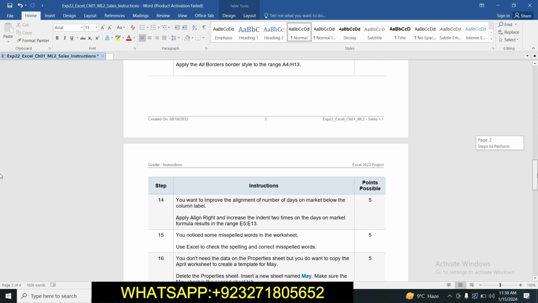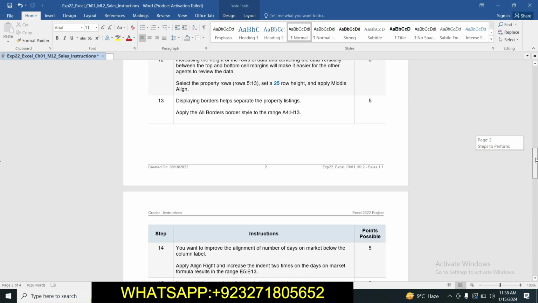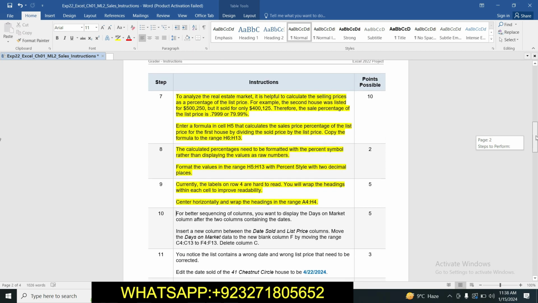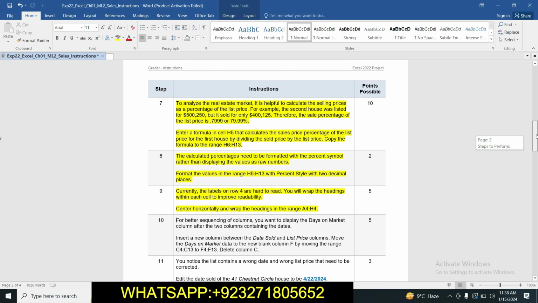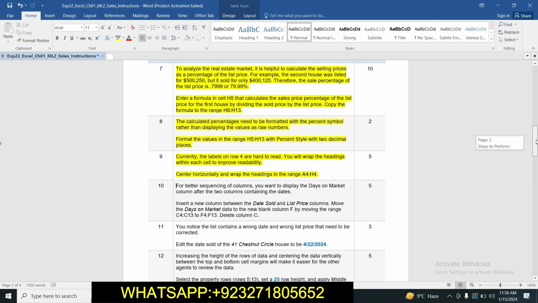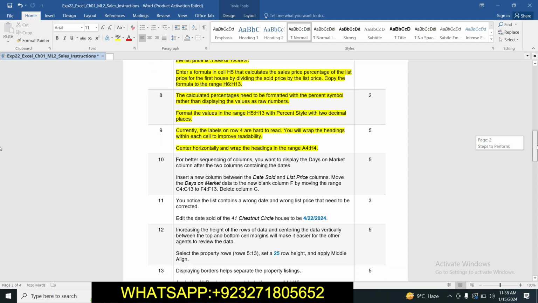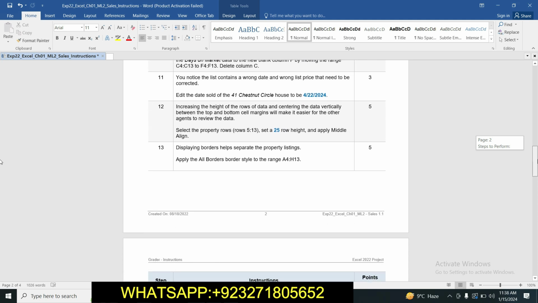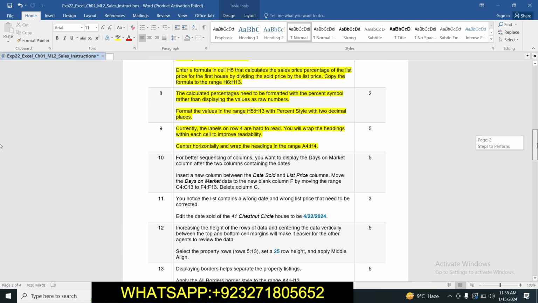Total steps in this assignment is 22. I have done 9 steps by completing each and every detail given in the instructions of these steps. For the remaining steps of this assignment, or help in other assignments, exams, quizzes, or entire courses covering Excel, Word, PowerPoint, Access, Finance Management, Information Technology, and more courses.